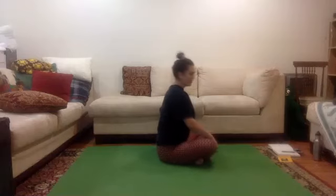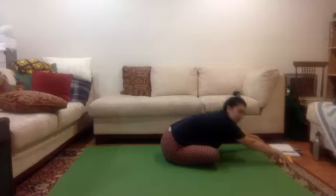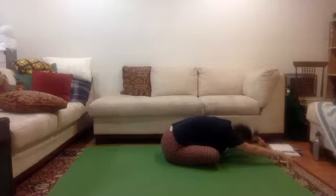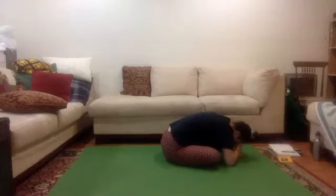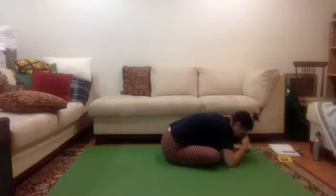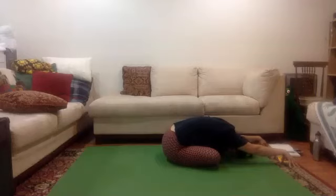Be aware of which foot is in front. Walk your fingertips forward. Inhale. Exhale, rest your forehead down. And also have your fists stacked to rest your forehead. Or use your block to rest your forehead down. Keep breathing.